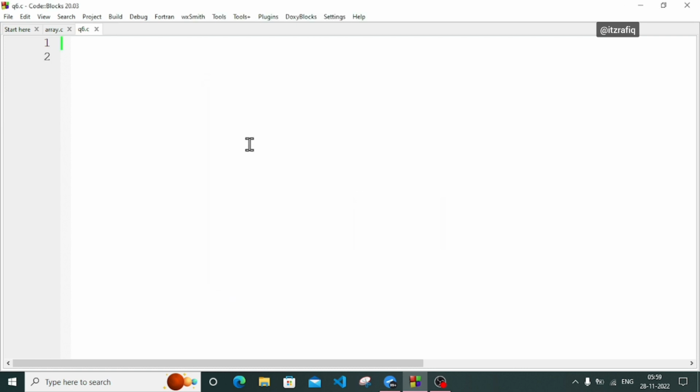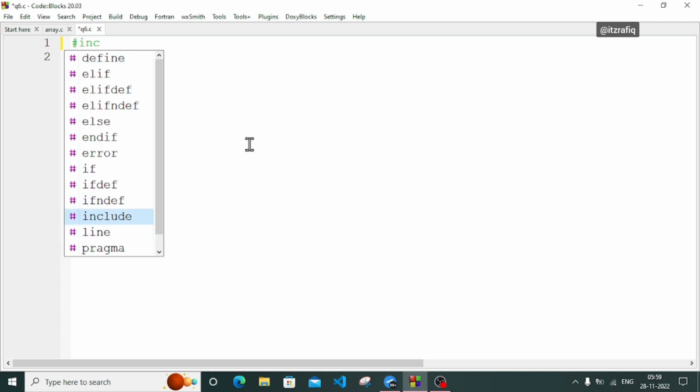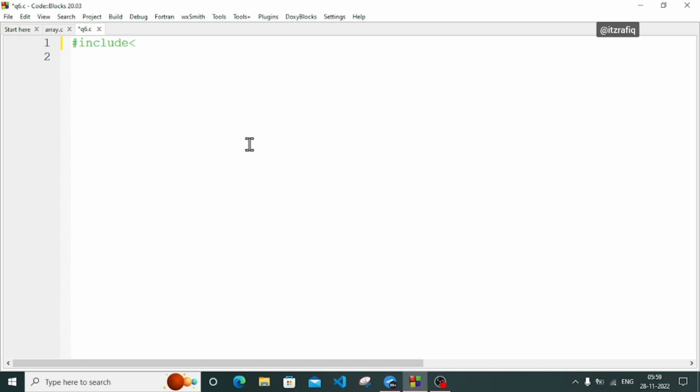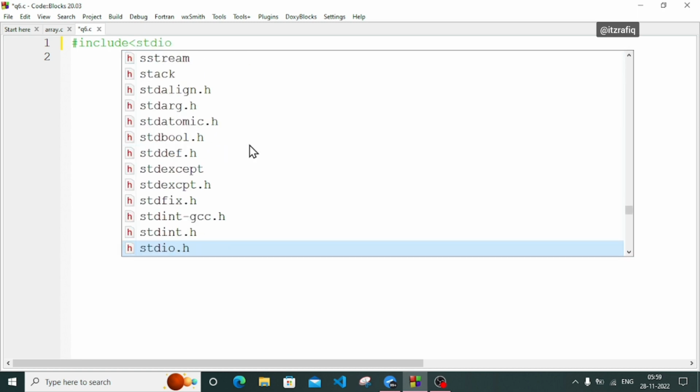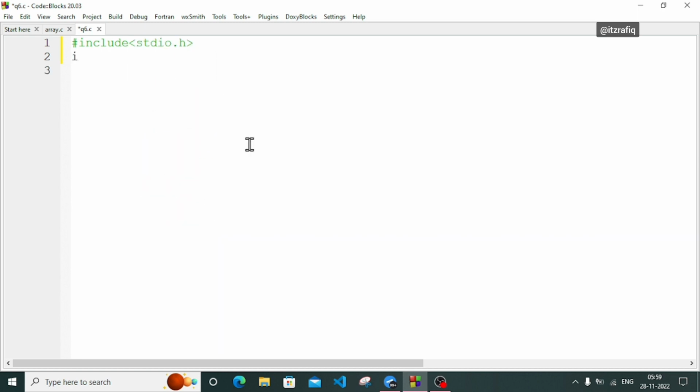Now to write a C program, our first line is to include the header file. So #include <stdio.h>, and now the main function, int main. After defining the main function, we will put curly braces, and now here we will declare the variables: int i, this is for the for loop index, and n, which I am going to take from the user, and sum, where I am going to add the numbers, and we will define the sum as 0.